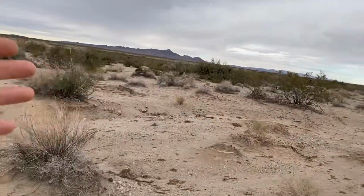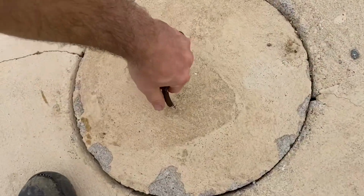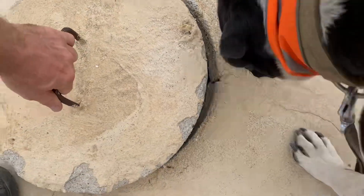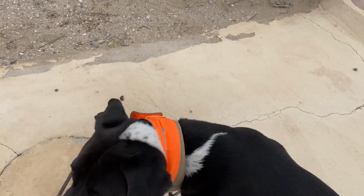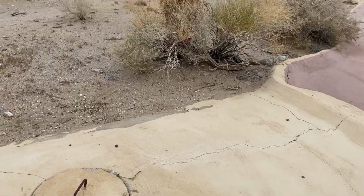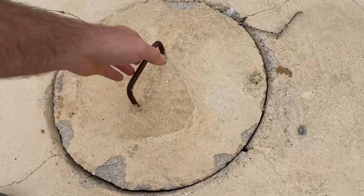And you would think with all the water coming through this wash that this would have been easily washed away at some point. Well, I can lift it. Okay. This is scary. And Echo goes right to it. I was just thinking, what if something pops out of there? I don't want Echo to be near it. But I want to open it and see. It's light. It's really not heavy at all.